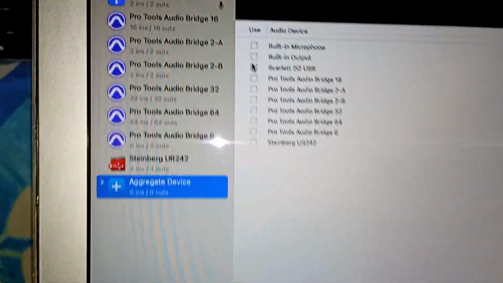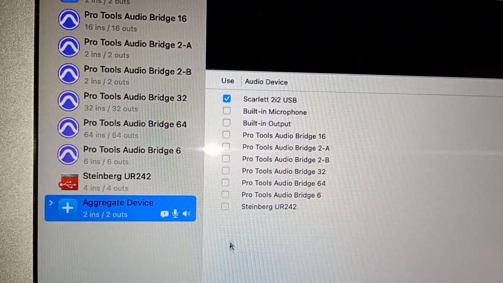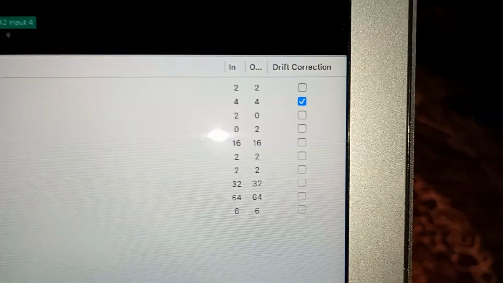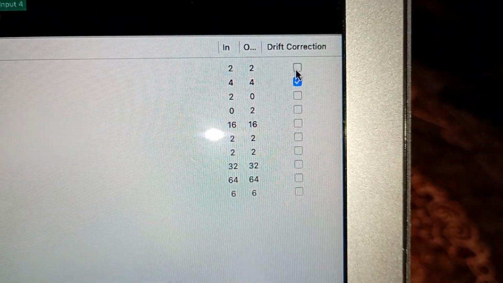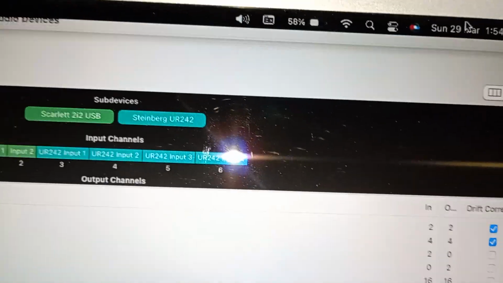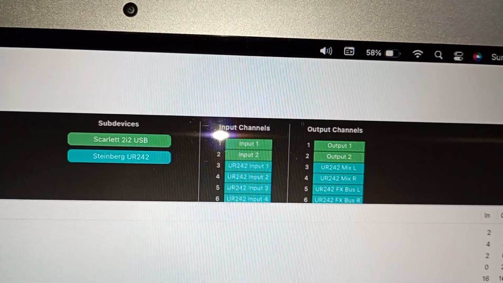So now choose your audio interface. This is Focusrite and Steinberg UR242, right? You can choose two of the audio interfaces, input and output, and click here, and this is our input output.